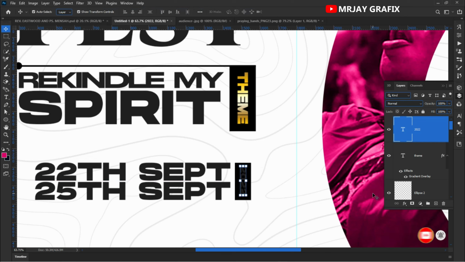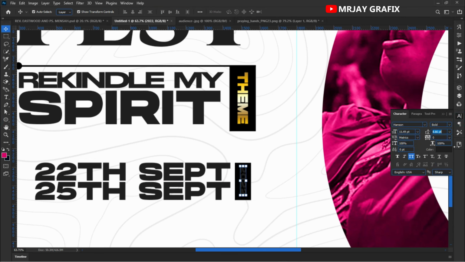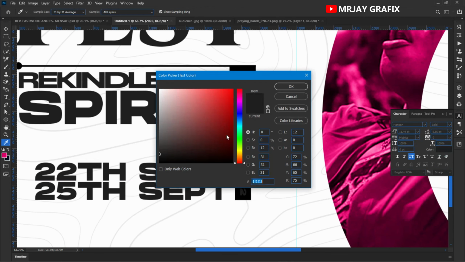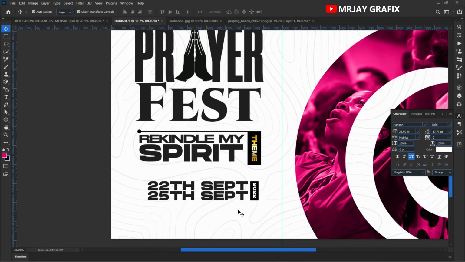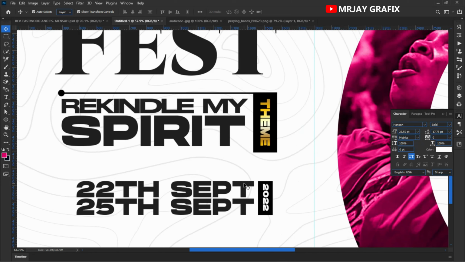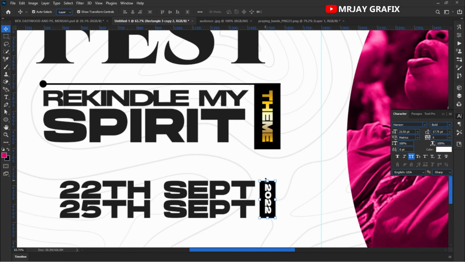Should I rotate it this way? So I'm going to duplicate this line.